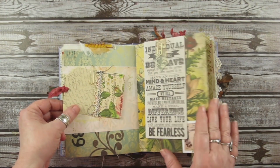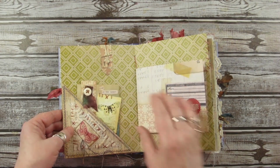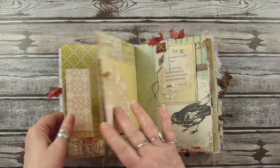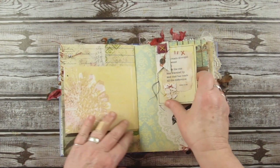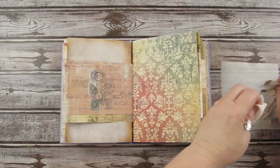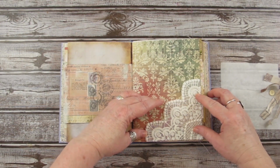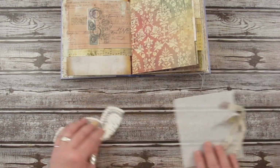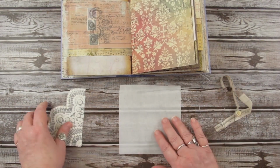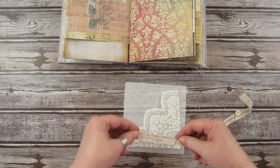Fabric and lace scraps can also be used to embellish and make pockets and tuck spots. Fabric and lace pockets could be sewn directly onto the page, but it's a bit awkward to do this. So the easiest way is to first sew them to a piece of tearaway stabilizer and then glue them onto the page.